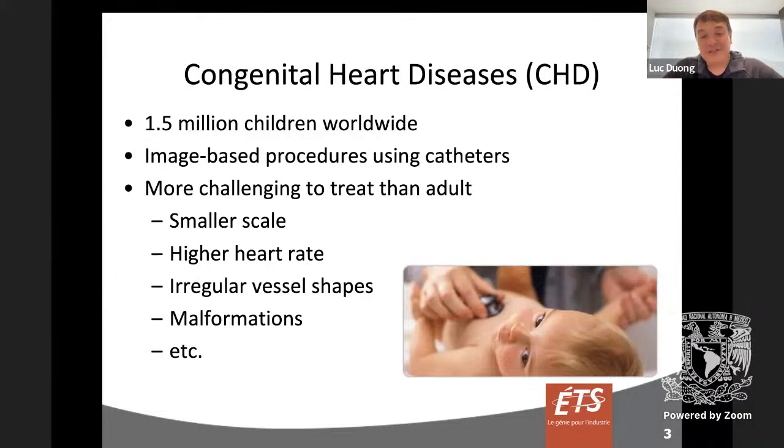So it's very challenging. One anecdote I can tell you is I was used to working in adult cardiology, but when we went to work on the pediatric cases, we had difficulty in the CT scan finding the aorta. Usually the aorta is the easiest structure to see in the CT scan. But in the CT scan of the pediatric patient, it was really tough for us to adapt our knowledge of the adult anatomical structure to the smaller shape of the pediatric patient.